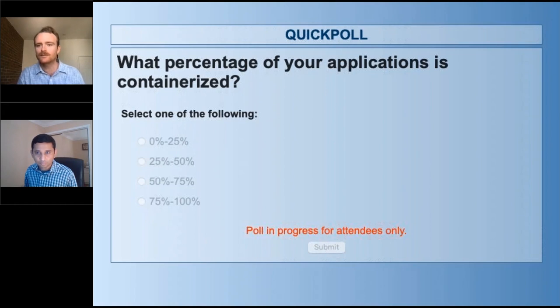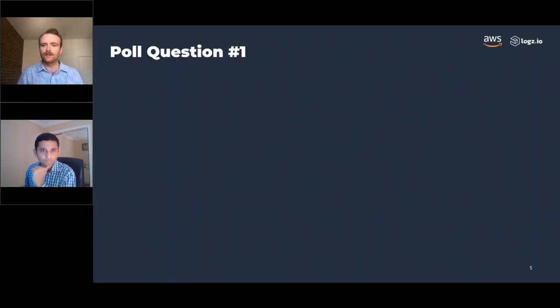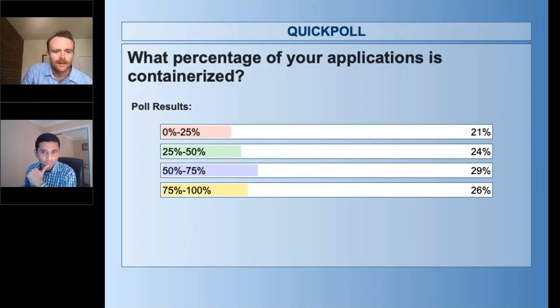Anyone else? All right, I think answers are starting to slow down here, so I'll close the poll unless there are any more final answers. All right, and now I'll share the results. Looks like most are at 50 to 75%, so 50 to 100% of applications containerized is the majority of the answers here.